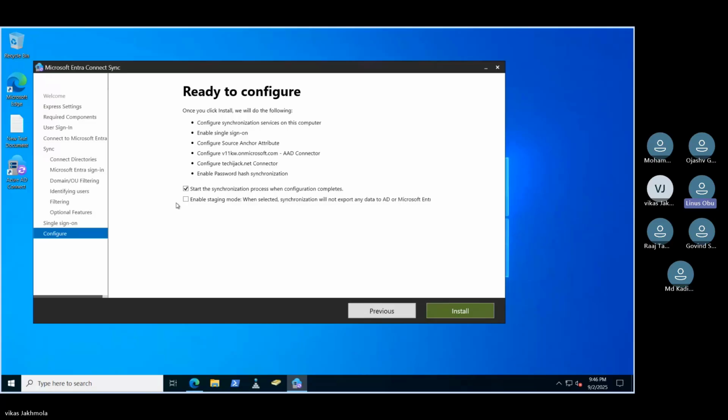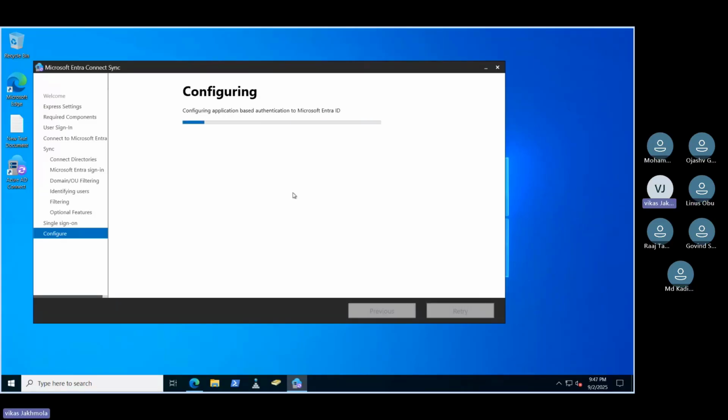So it's just like saying that you just want the data to be stored in the database on the Entra ID Connect server, but you don't want it to be written. So you don't want to sync it using this server. It's as good as saying I don't want to do synchronization. Okay, so it will synchronize from here and our user will be reflected to here.